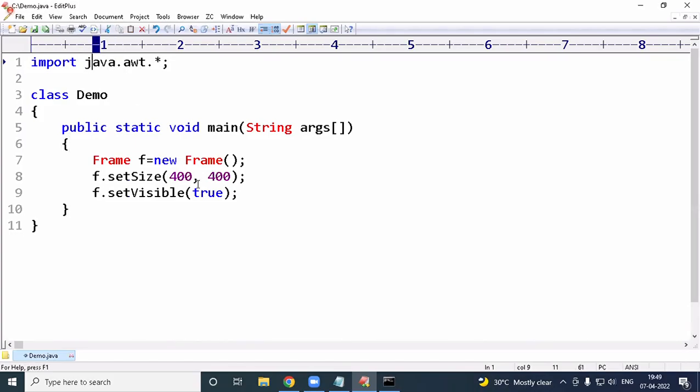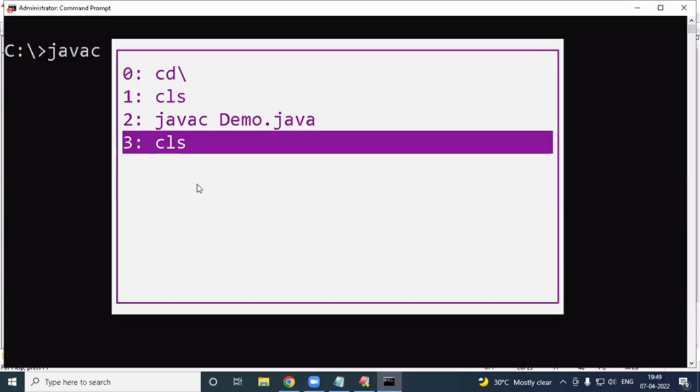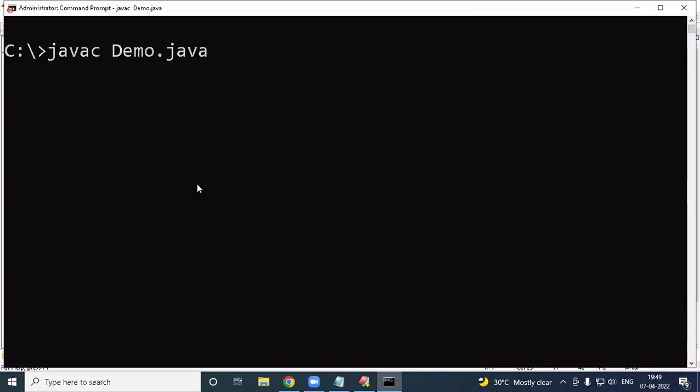This one is outdated, so I'll take another frame: javax.swing.JFrame is also a class. This is only for understanding encapsulation purposes that I have taken it. See, it is compiled and run.